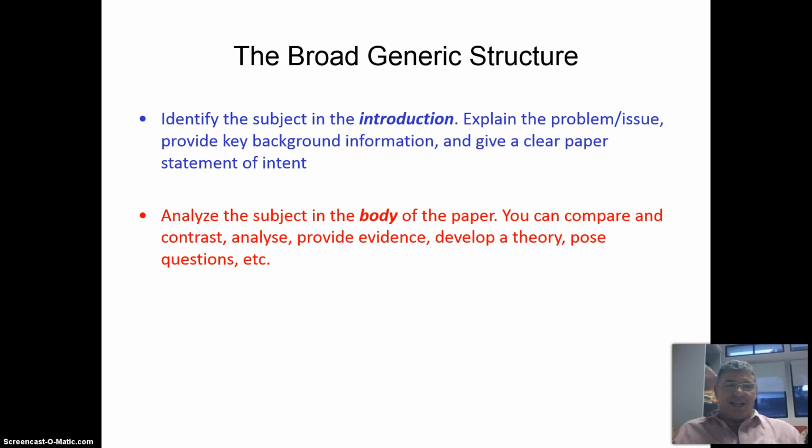Now, then there's the main body of the paper, and this will contain lots of different stuff, but essentially it will be an analysis of the topic, the subject area. And you may be drawing on the literature, you may be outlining a research approach, there will be comparison and contrast perhaps between different perspectives in relation to what you're looking at. Some comparison of evidence in the literature or theories that have been put forward, including some questions that are being explored over the duration of the research.